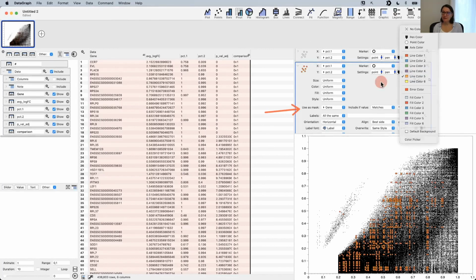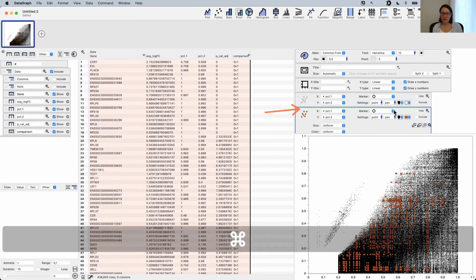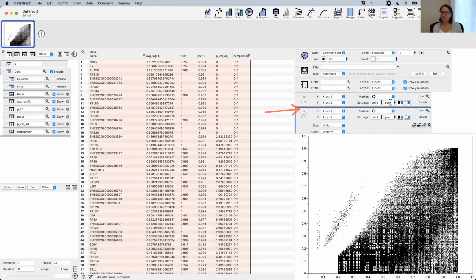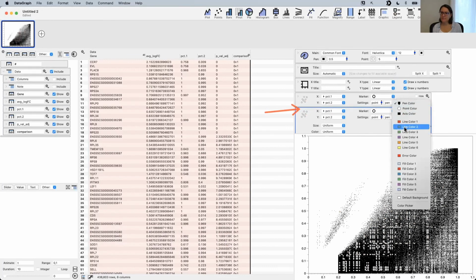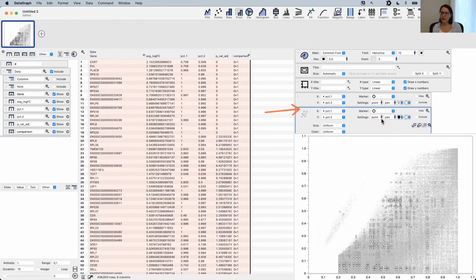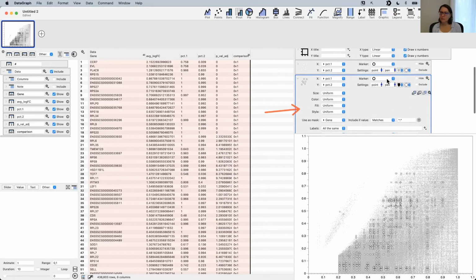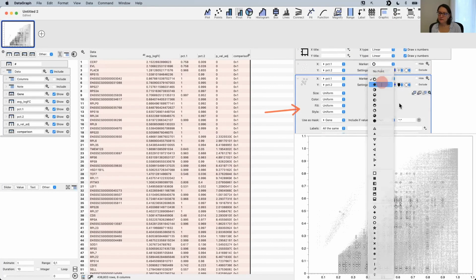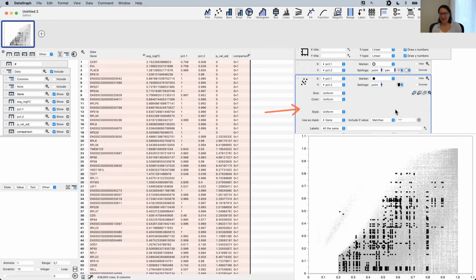Let me actually change the background color here to show this a little bit clearer. I want to change the color of this one to something, make that gray. And we'll make the points, we could just make them black for now. That's actually very, very easy to see. So then you can see now that I've used the mask to filter in on the 1,234 rows that have these errors in them.